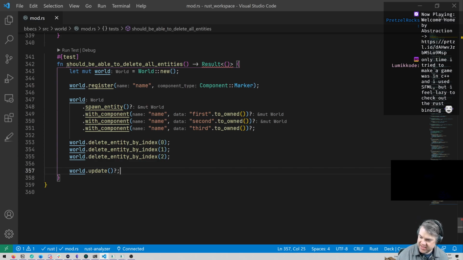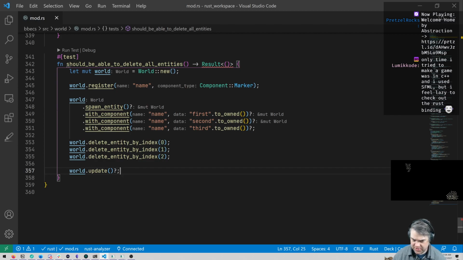The only time we tried to make a game was in C++ and you used SFML. We feel lazy to check out the Rust bindings. Interesting. I don't know too much about C++, so I don't know that game engine. I've heard that some people used Godot, like Mr. Halsey is using that, Peyton Rules.